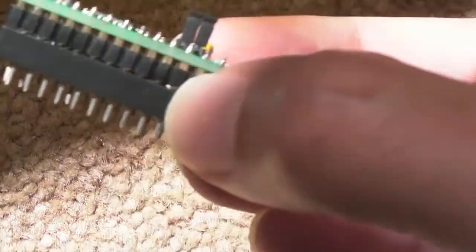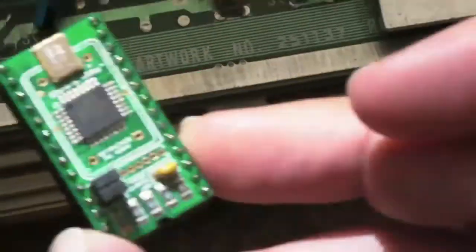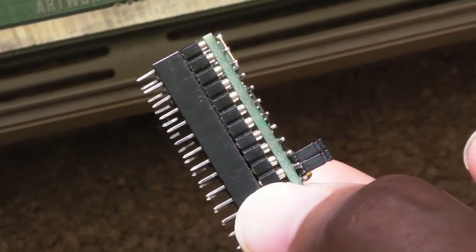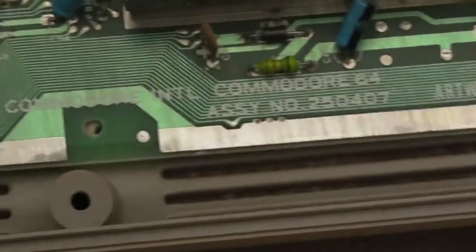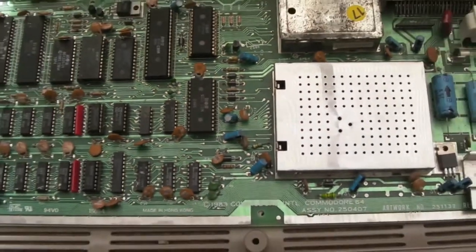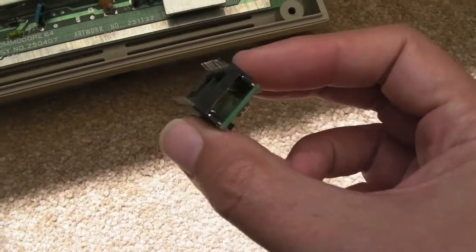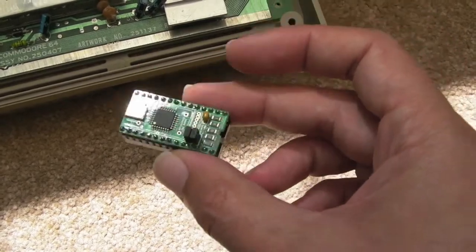I've had to stick this inside another socket just because it won't fit the pins there. You can potentially damage the pins in the SID socket. It's very hard to get it in there, so putting it in another socket like that means that you've got socket pins going into the pins below. But yeah, I'll give that a go now.